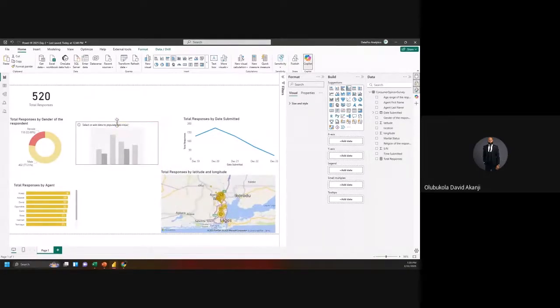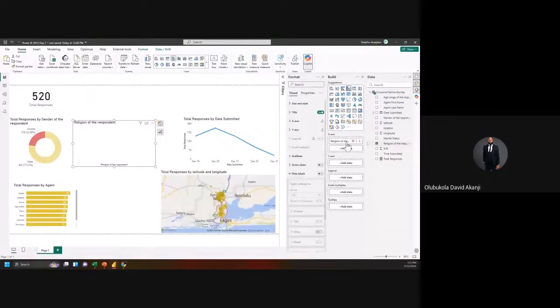Okay, then what is the age group? Age, respondent, age group. So the x-axis will be the respondents. Okay, this one is religion.